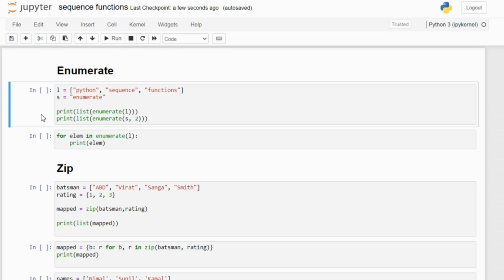The first one we are going to start with is enumerate. Enumerate always deals with iterators, so it keeps the count of iteration.